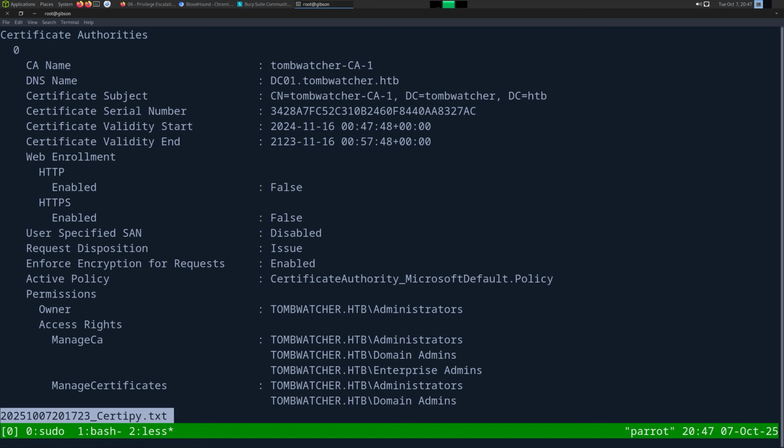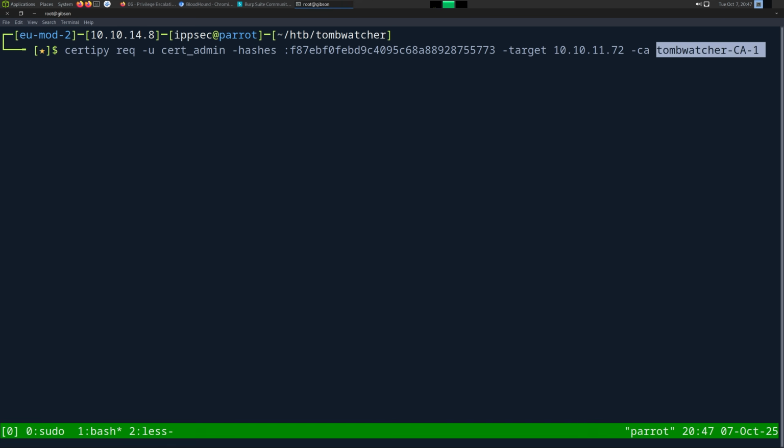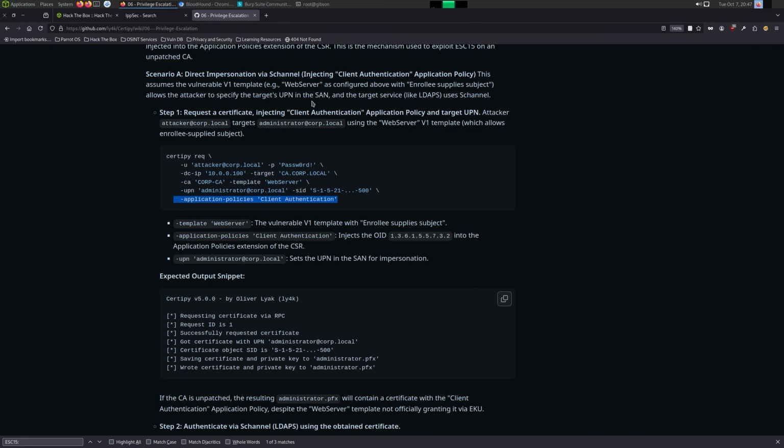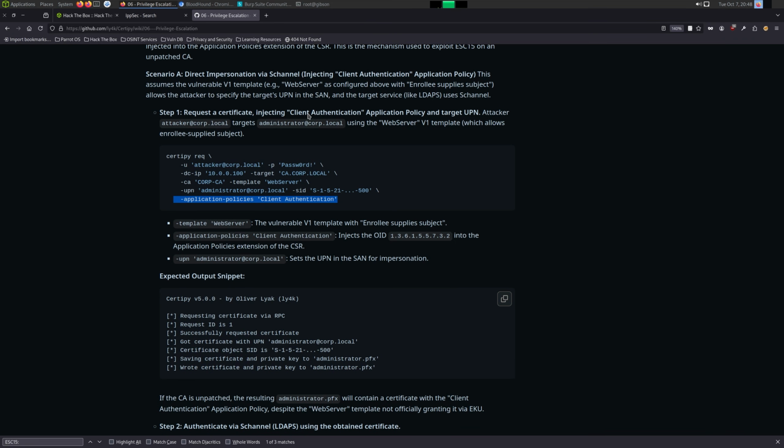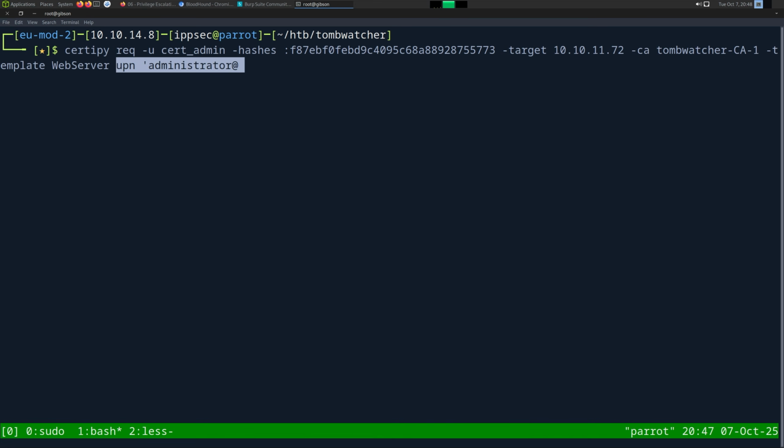Let's go grab the CA. Here it is. And then the template, web server. We'll do UPN, administrator at Tombwatcher.htb. Is it -upn? It is.